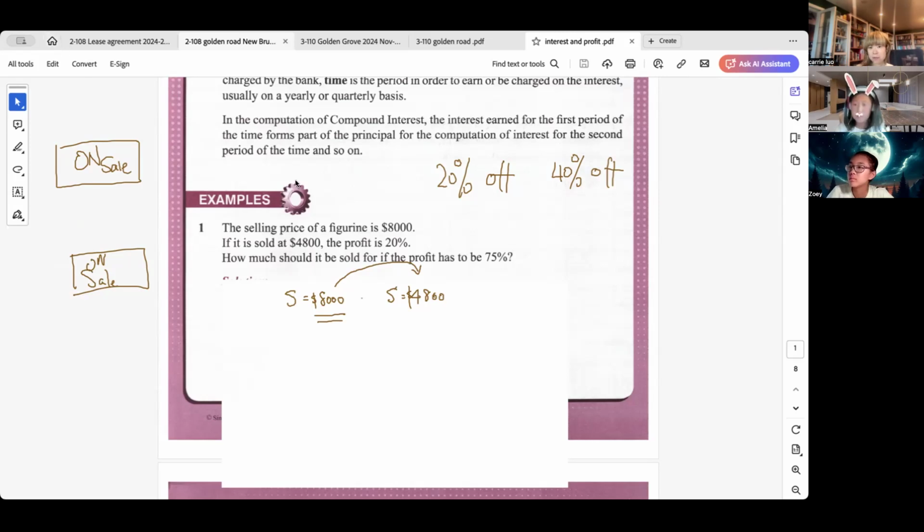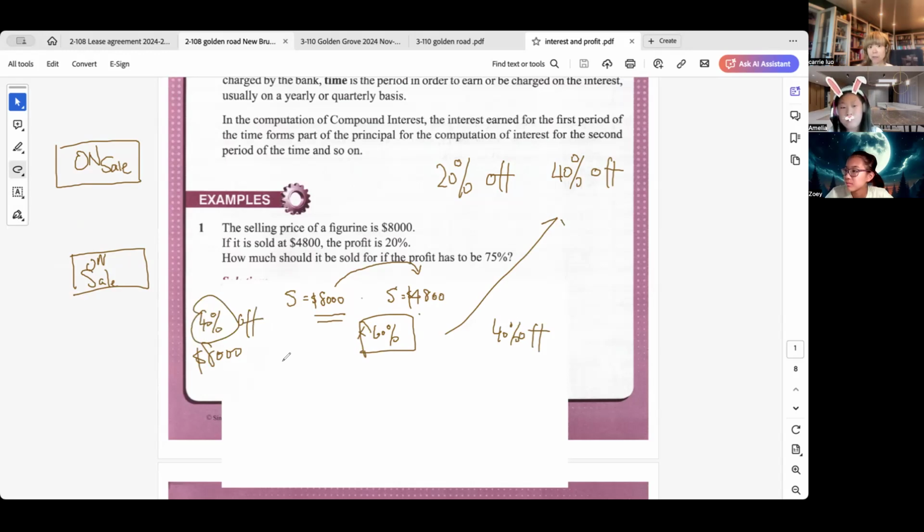Zoe and Amelia, could you please tell me? So if you take a look at this one, how to make 8,000 to 4,800? Is it times 60%? Is 8,000 times 60% equal to 4,800, right? Is it, Zoe? Okay, so 60%. So how many percent being off? 40% off. So that means the original price is 8,000, and the store tells you, hey, Zoe, come and buy this figurine because today it's 40% off.